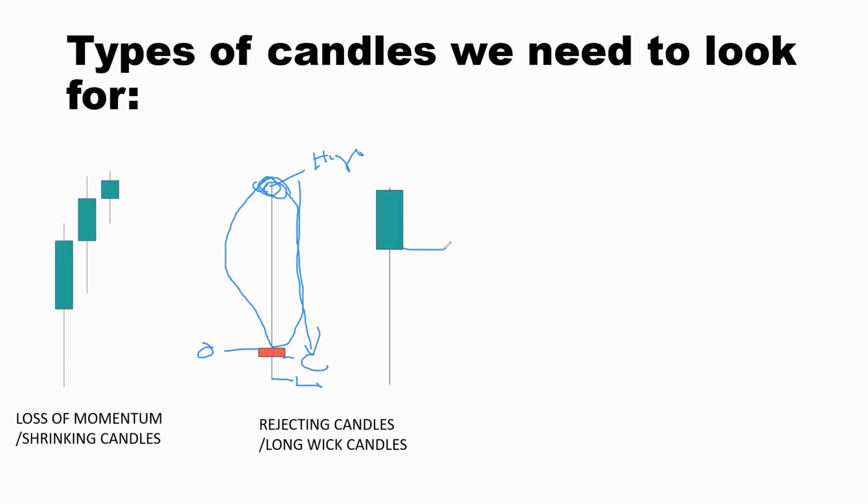Alternatively, also here, the market opened here, made a certain high price here, and it closed here. But don't forget that when price opened, it tried to reach down to make a low price here, and it was rejected. It means that sellers tried to push the price down, but buyers rejected the sellers and the market came and closed up. This is the open, and the market closed up here. It means that sellers tried to overpower buyers, but buyers were stronger and overpowered them. This is what these candles are trying to communicate to us.